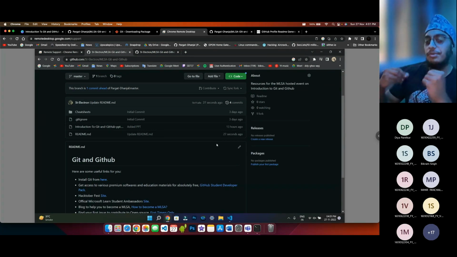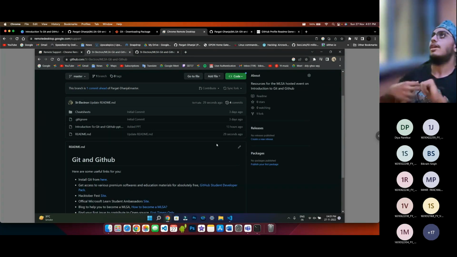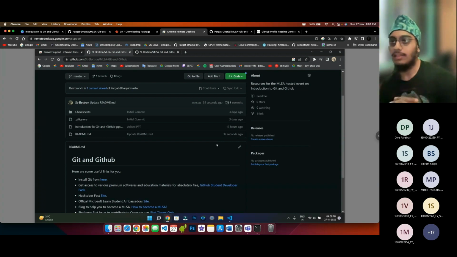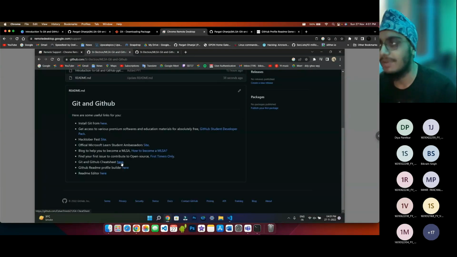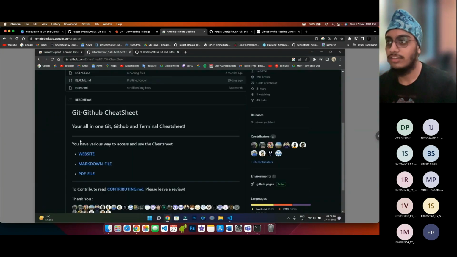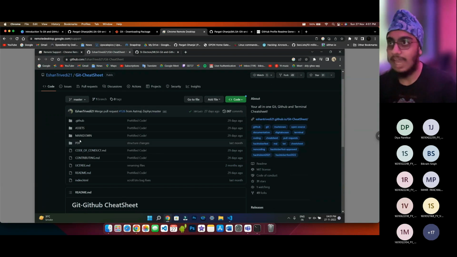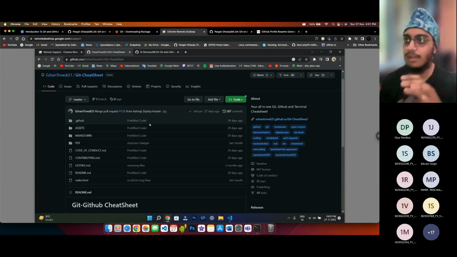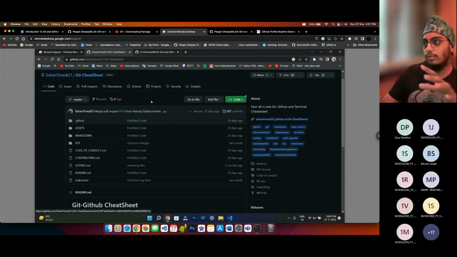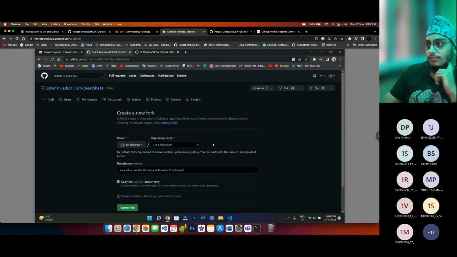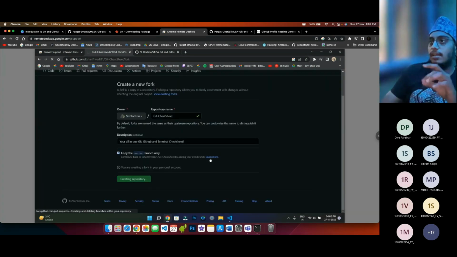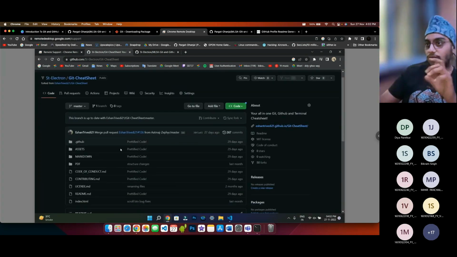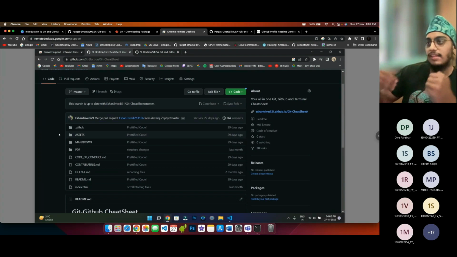So this is how you can contribute to open source. So let's say a project interests you and you think, yeah, this project is really great. And actually the project which I showed you over here, my friend's Git cheat sheet, is also an open source project, a part of the Hacktoberfest. So he created this project and many people actually contributed to it. How did they contribute to this project? They first created a fork of this project, and then they cloned this repo from their GitHub to their local machine, and then they started making some changes and they added some new features.